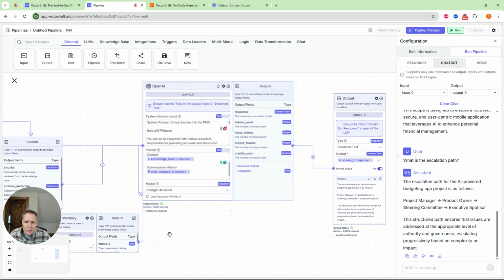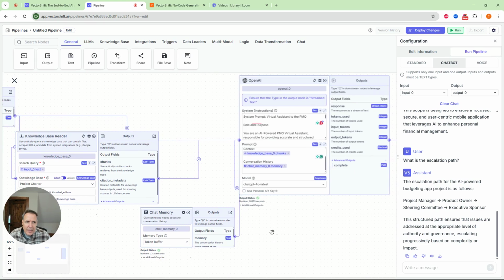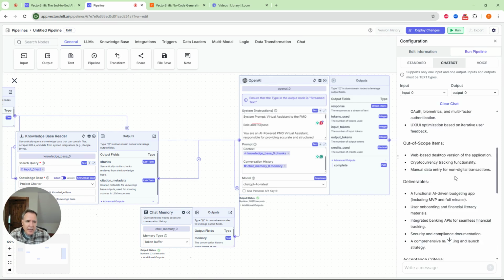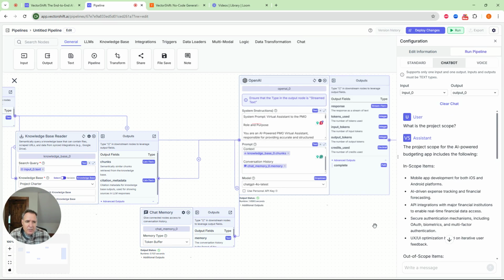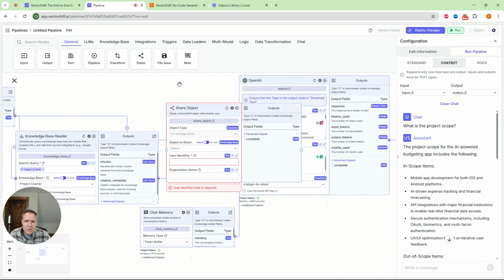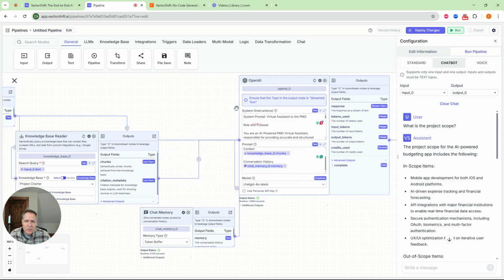You've added a prompt, you've added this knowledge base, and basically you have an AI chatbot ready to go. So the nice thing is that if you're a project manager, you can do this and run this chatbot in this app, and then you can actually use this with your team. Also, you can share this. If you want to share an object, all the rest of that stuff, you can go ahead and do that. So if you need to share this with someone, you can. And right now you have a fully functioning chatbot.